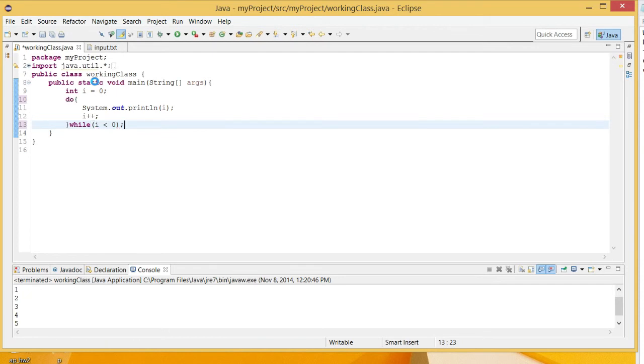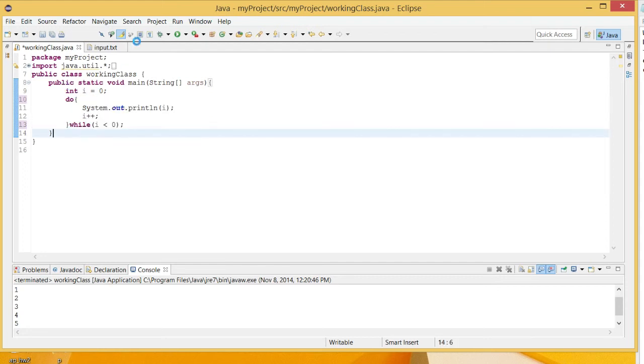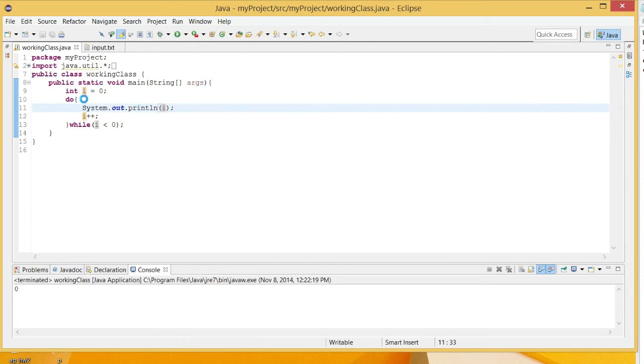Now there's a reason why I'm putting 0 here, which is to basically show you the difference between a do while loop and a while loop. With a do while loop, you're going to run the code within the loop at least once, whether the condition is met or not. So for example, in a regular while loop, if I did this over here, it wouldn't print anything. But with a do while loop, it's going to print at least once. There we go, so it prints 0 at least once. Because i is 0, it prints, but it doesn't matter what i becomes, because the condition is while i is less than 0. So even when i is not less than 0, it still prints this. So that's the difference between a while and a do while.